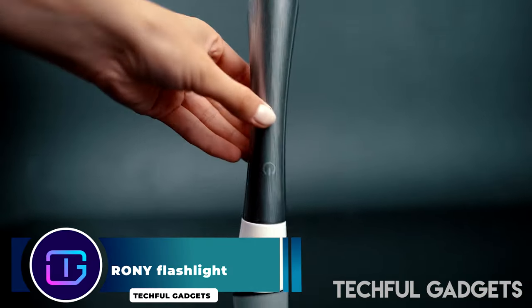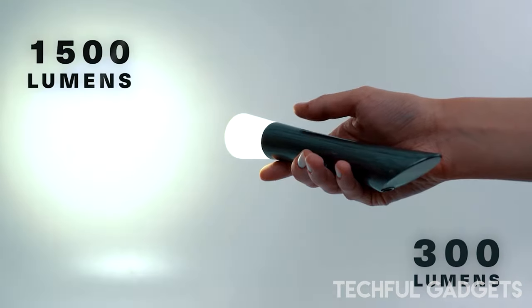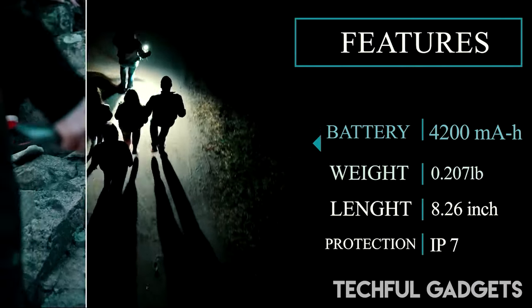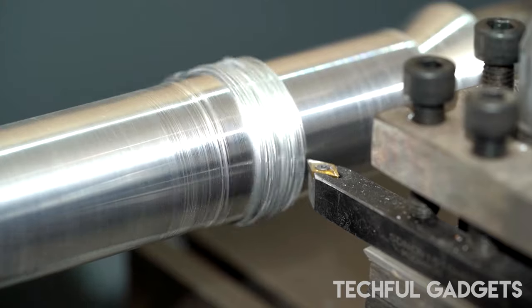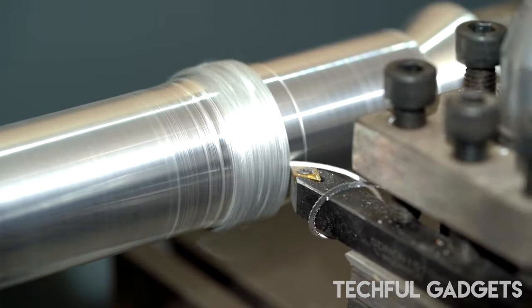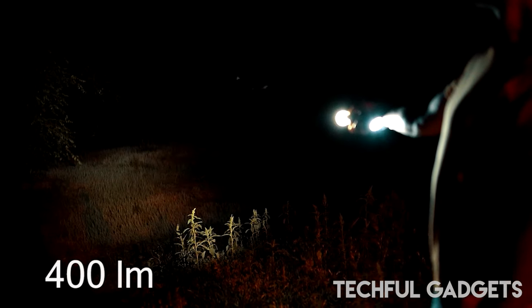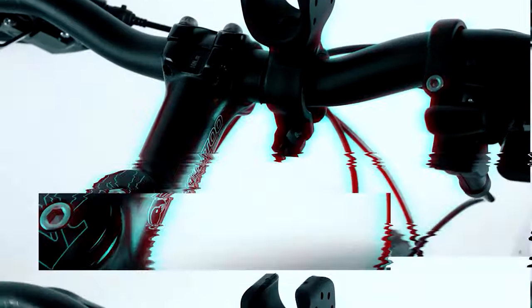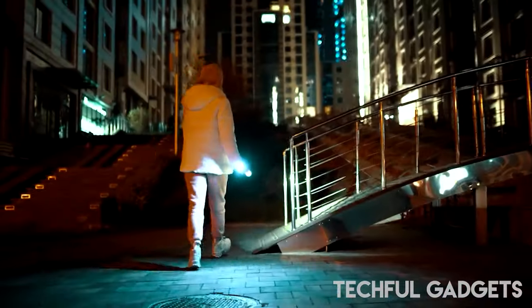Roni flashlight — with six different modes ranging from the lowest at just 20 lumens to the highest at 1500 lumens, Roni is all about giving you control. You can quickly and easily change between modes with a single touch. Simply use the included USB cable to recharge Roni using any power source. Roni detects when the battery is fully charged and ceases charging automatically to avoid overcharging and battery overheating. Roni is the most comfortable and enjoyable flashlight on the market thanks to its completely ergonomic shape, lightweight design, and lack of unnecessary features. It doesn't take up much room in your purse, pocket, or backpack.